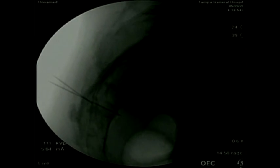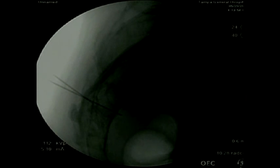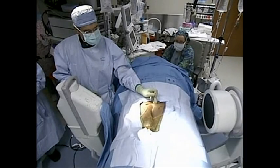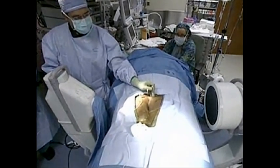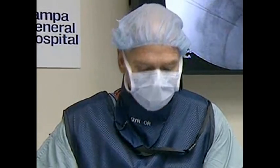We have a question from a patient who had a radical prostatectomy — does this help with leakage? Not necessarily; it depends on what the leakage is from. If you have overactive bladder or urge leakage, it possibly could help. If you have stress leakage where there's damage to the sphincter, that's a different type of problem and you most likely require a surgical procedure such as an artificial sphincter or a male sling. You can talk to your urologist about those options.